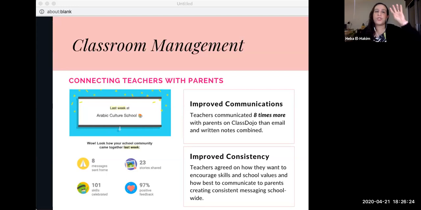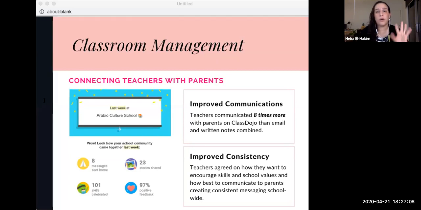So we all got to choose which skills are going to be rewarded in each classroom. So homework submitted, or helped another student in class, or brought their book with them every week. There were all these little parameters that were determined by us as a school and added into everyone's classroom so that they can then give the points based on those, because it's not just about who did the best at school. You set yourself, as a teacher or administrator, what you think should be rewarded positively. So that improved consistency across the school as well.